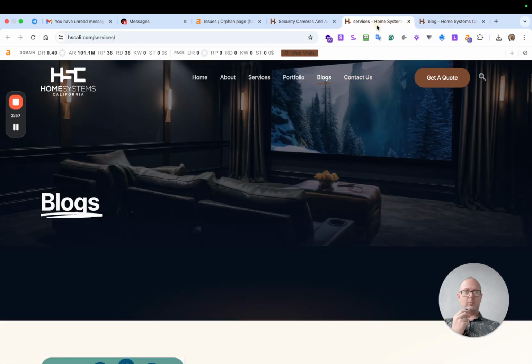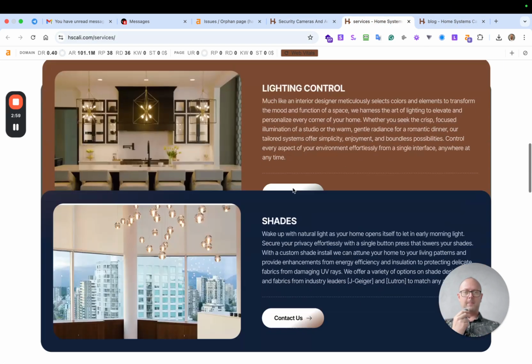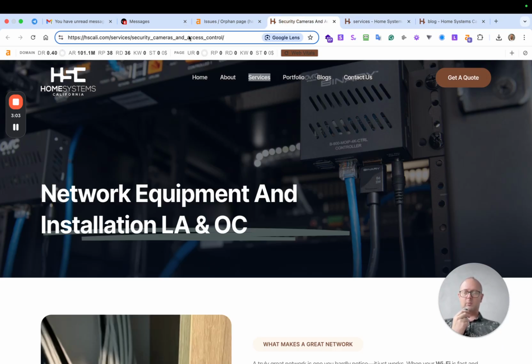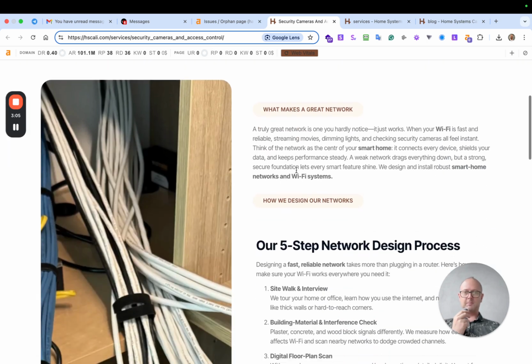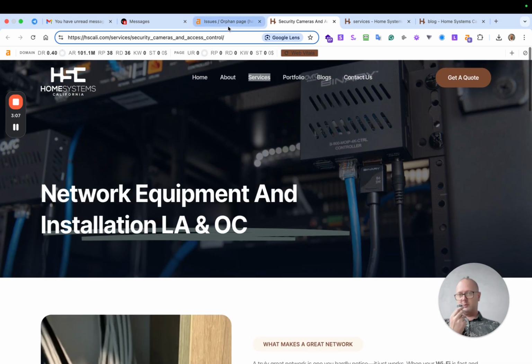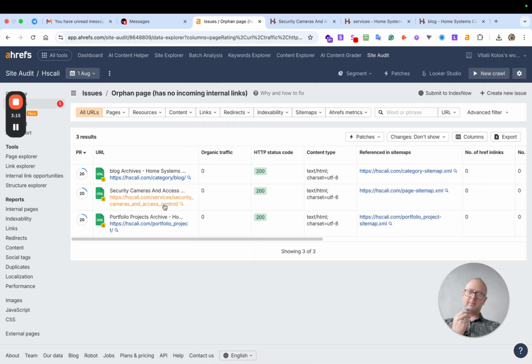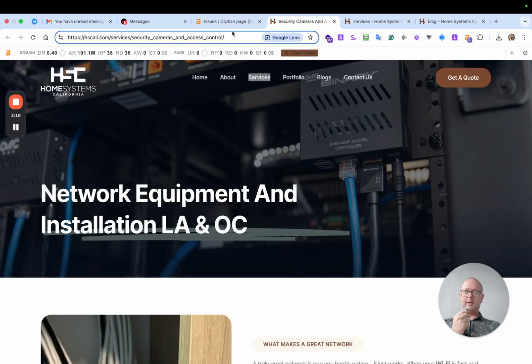So in this case, I would need your input in terms of where we should redirect from this page, because this page is not linked from anywhere on your site. This is one of the cases where I would, again, need your input in order to fix it. And once you provide me with the input, once you tell me where we should redirect this page, or if it's okay to no index the page so that search engines don't see it, then I will do it.